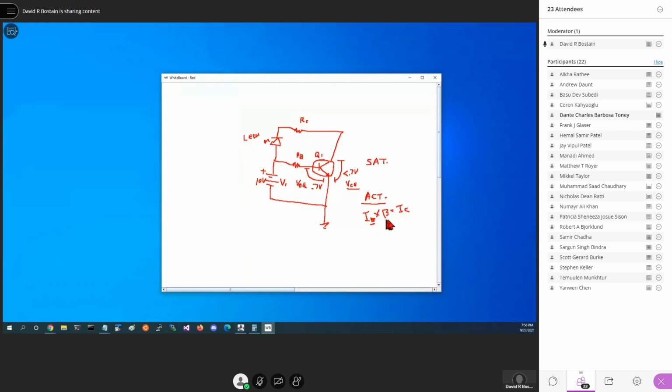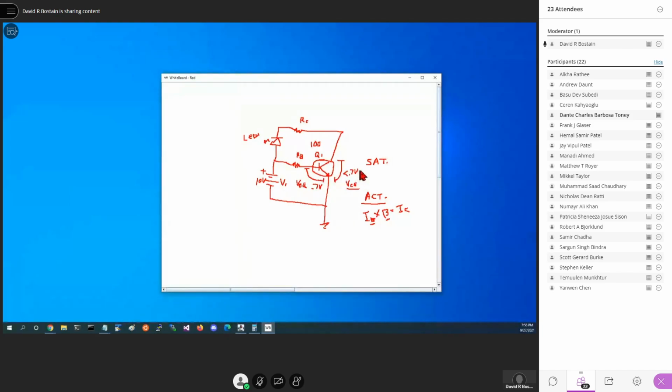So this gets magnified by that value, which we estimate for our transistor to be 100 if you don't know otherwise. And if we're not computing beta, we'll use 100. So if we put in a milliamp and we saw 100 milliamps coming out and we knew the beta was 100, we also would expect to find this value being greater than 0.7 volts because we'd be basically amplifying times beta.